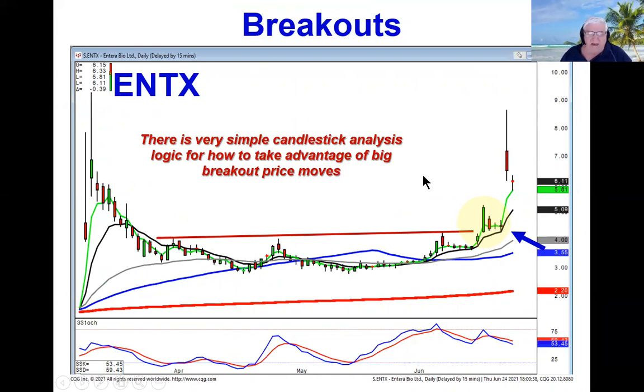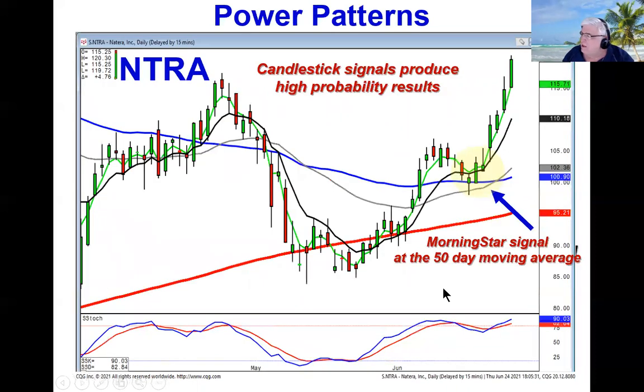Remember, we just did a mini training that was supposed to last 1 hour a couple of weekends ago, and it stretched to 2 hours. Well, our 4-hour training, if you get out before 5 or 5.5 hours, we'll be lucky, because there's a lot of information that we can put into the analysis of these charts that just dramatically improves the probabilities of being in the right place at the right time.